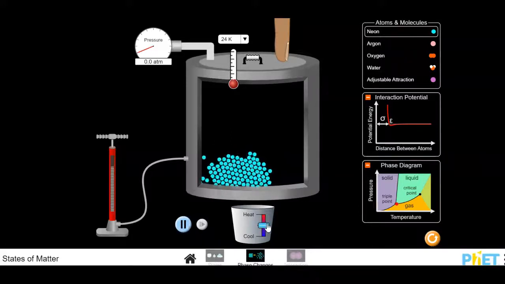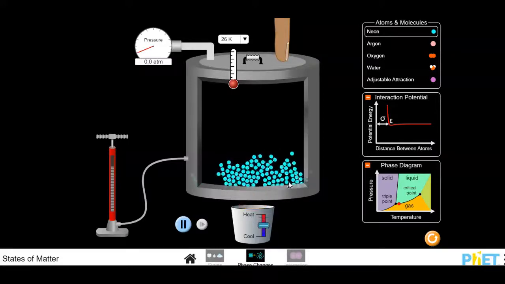Okay, so hopefully you realize that the pressure kind of spikes up a little bit every time one of these gas particles hits the container walls. And so what we're going to see is as I heat it up more, it starts to change from a liquid to a gas. You have more collisions with the container walls, and this pressure starts to increase. ATM, by the way, is a unit for pressure that's called an atmosphere. There's other units for pressure that we'll talk about later, like PSI or kilopascals. This is just one possible unit for pressure.